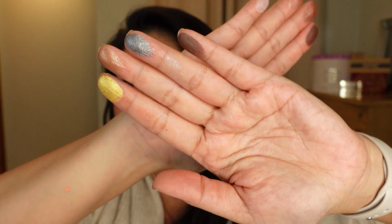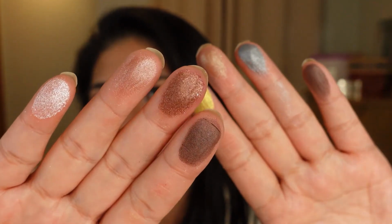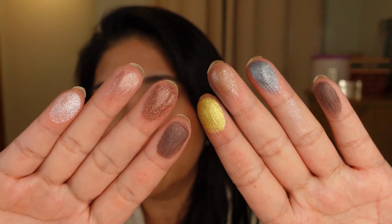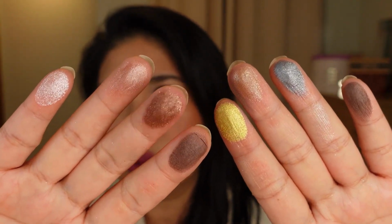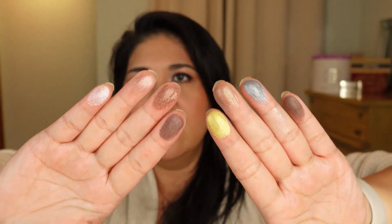So I was really surprised. I actually had more fun with this palette. And again, I think it's that bottom left shade that always tends to be a little bit more crumbly. Actually, it's not as crumbly as that other quad. These are the shades from the quad 130, and these are shades 129. This one shade here I pointed out is definitely more crumbly and has more fallout. There's less fallout in this color story. So just really, really beautiful colors.